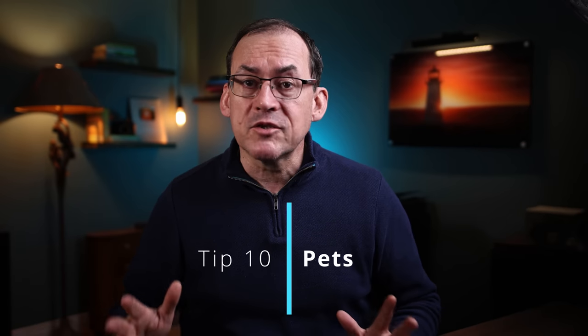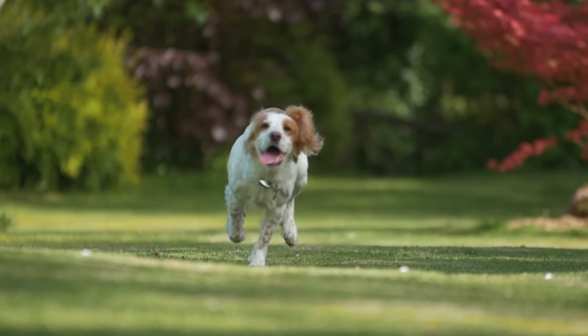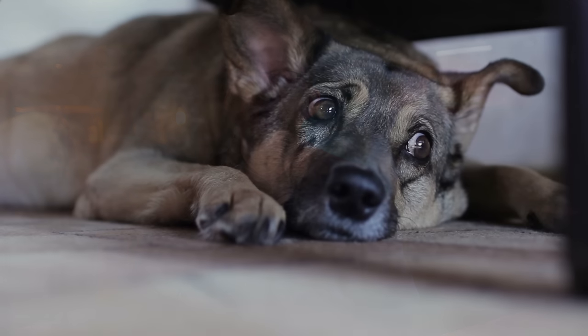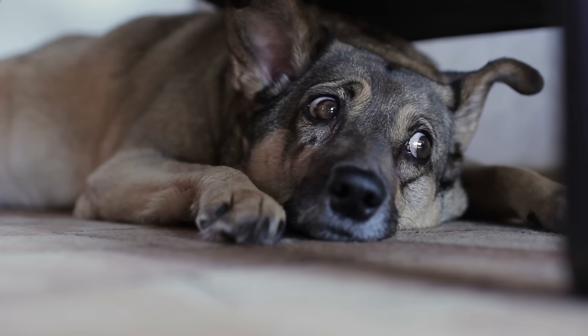The next tip is for shooting pets — and the same applies to wildlife too. Number one: shoot your subject at eye level. Shooting down at your subject just isn't going to give you an intimate connection. Get down on the ground or use the back LCD to get a low angle. Secondly, to capture the personality of the pet, get it doing what it's best known for — this signature trait helps tell a story. What's a photo of a peacock without showing its tail? Ask the owner what their pet is best known for, then capture that trait. If the dog is lazy, get a lazy shot; if its favorite thing is fetching sticks at the beach, then that's the shot.